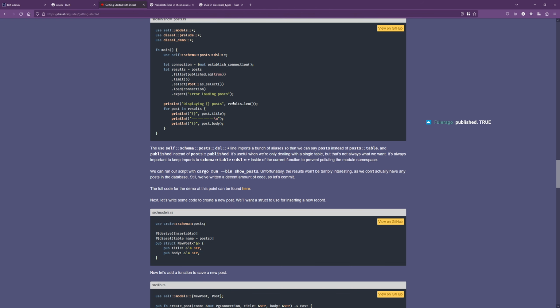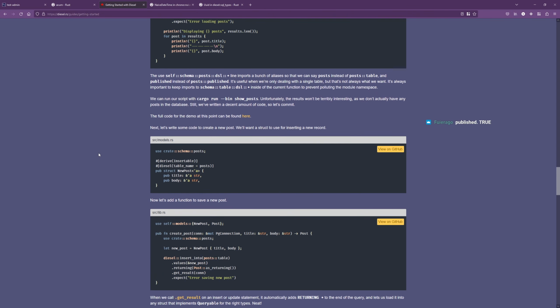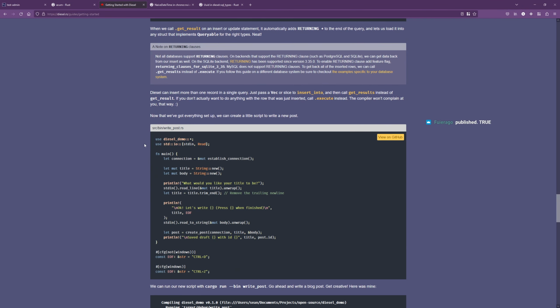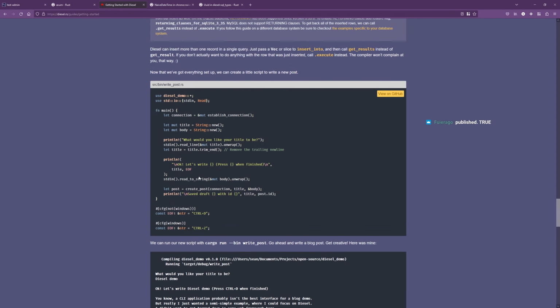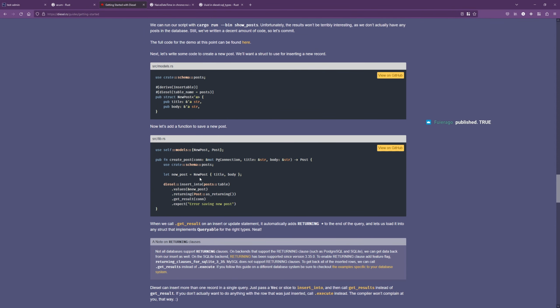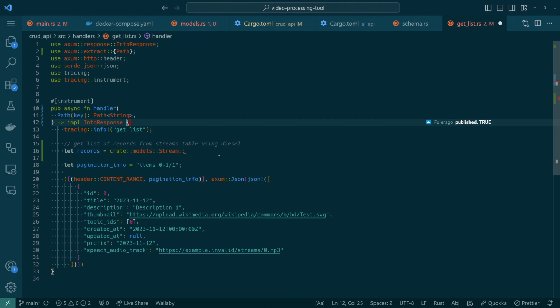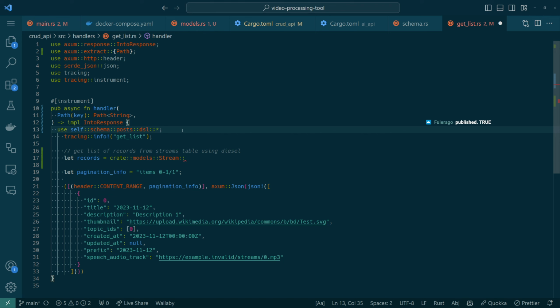Let's put a pin in that. Is there a way in Diesel to dynamically select the table we want? I don't know. Anyway, let's not worry about that quite yet.